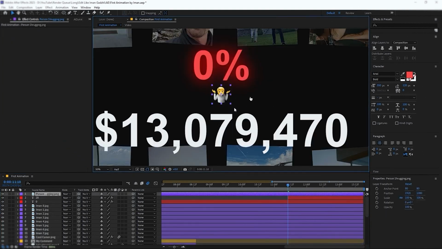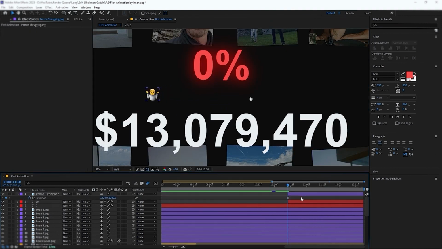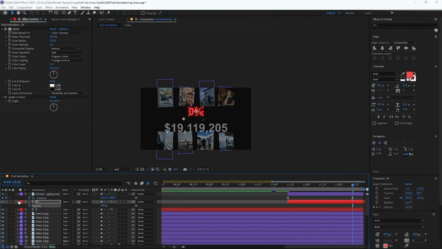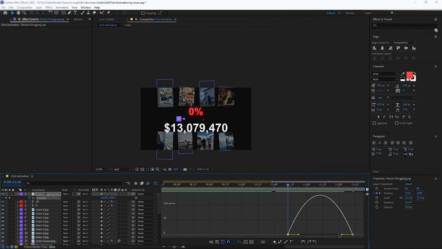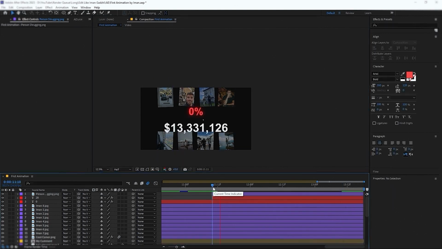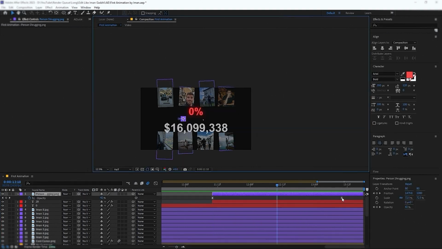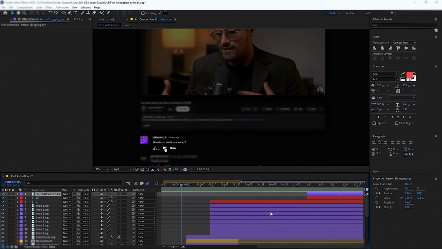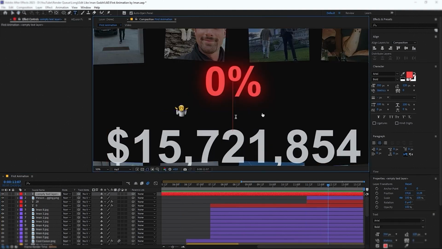The next step is to add and animate an emoji, make it appear and move from the left. Next to this character, you'll need to add text and animate it.